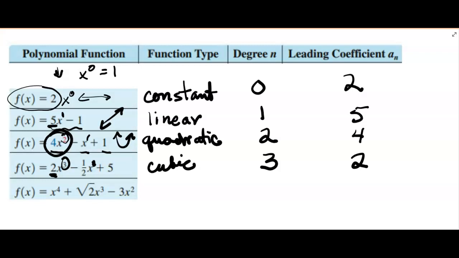And then the last one, we don't always see names for it, but it is a quartic function because the highest degree is that 4. And so the degree of the polynomial is 4. Now, if you have x to the 4th, that's the leading term, what's the coefficient? Well, it's the 1 that you can't see. So sometimes students will call it the invisible 1 or something. We don't usually write it. You need to understand that that has a coefficient of 1.